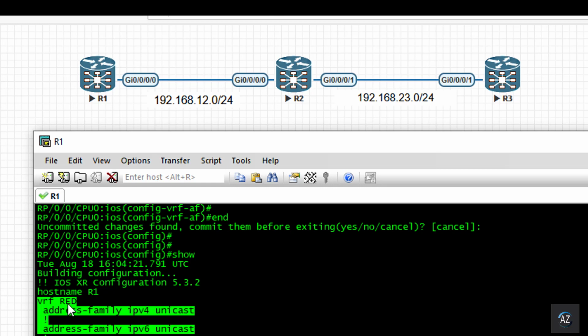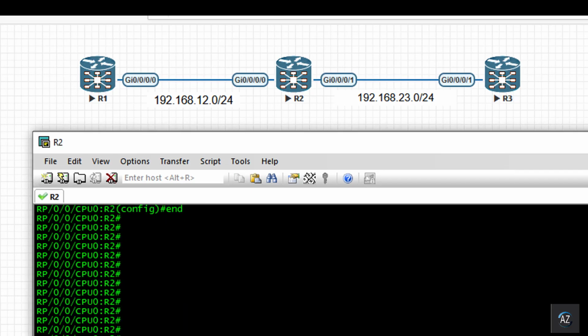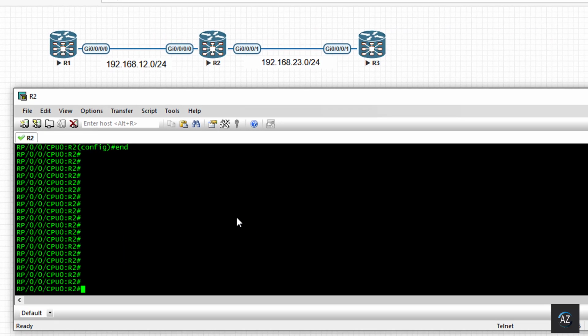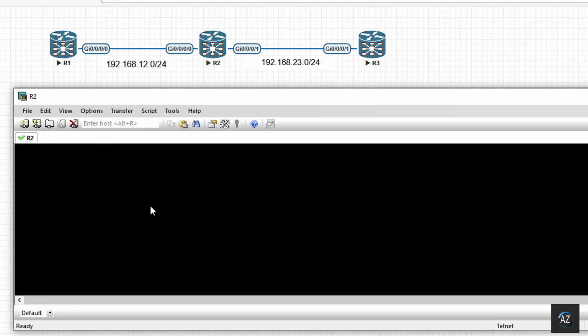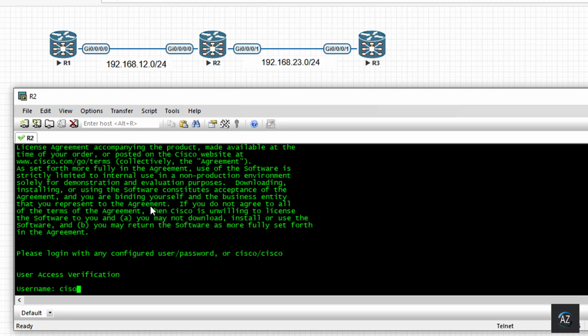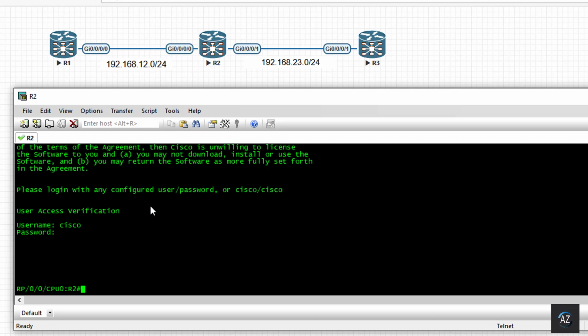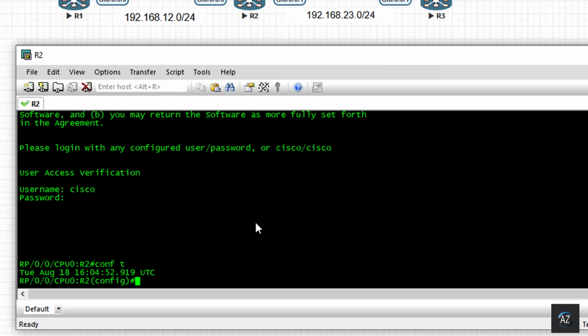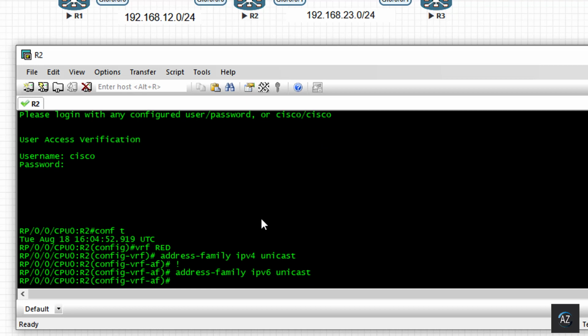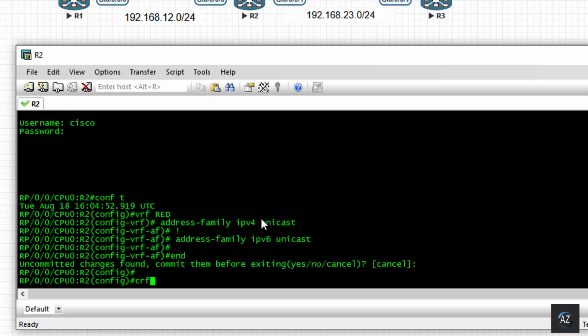I'm going to copy this configuration and apply it in router 2 also, because router 2 has an interface in VRF red and VRF blue. So in this case, I have to configure two VRFs in router 2. The first one is VRF red and the other VRF, which is toward router 3, is VRF blue.